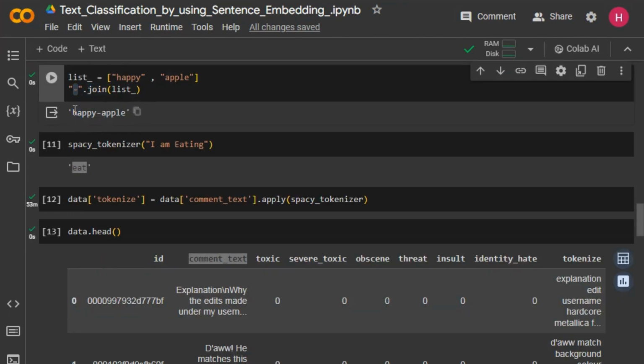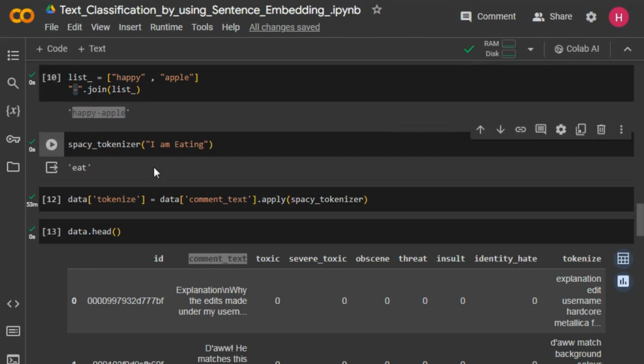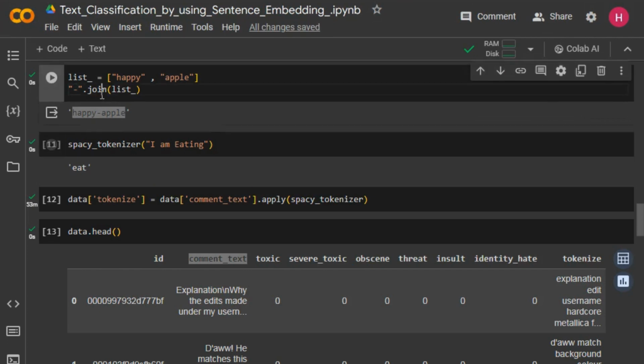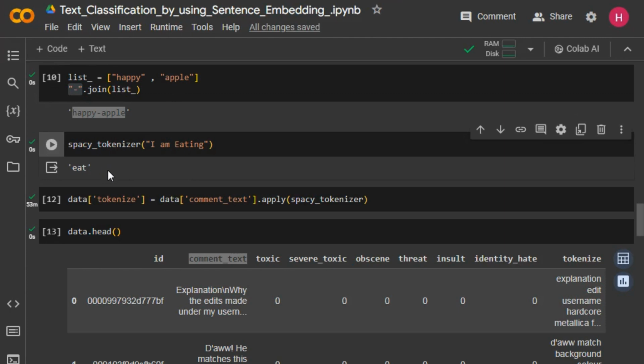How do I want to separate? I want to separate via those, and then there is a join method, which simply takes our list. It is saying that I want to join elements from this list using this separator, which is the space, and it will convert this into a string. You might want to join by dash, and it will join it by dash. In our case, we clean those words, and then finally I convert those words again into the string format, because that's what our sentence transformer is expecting.